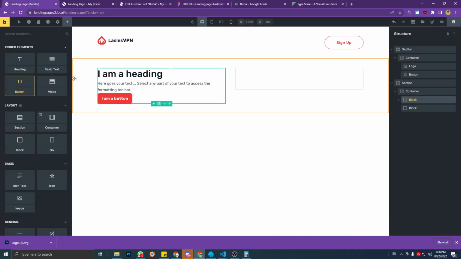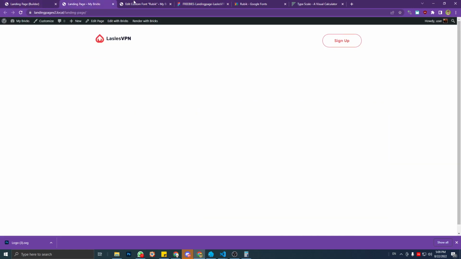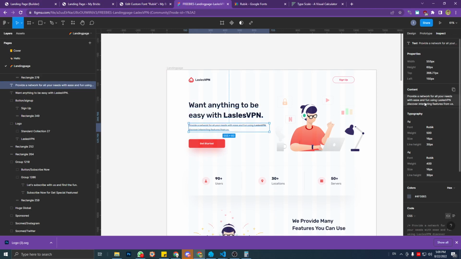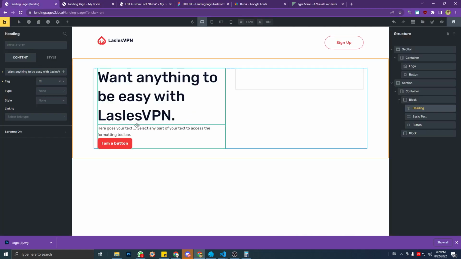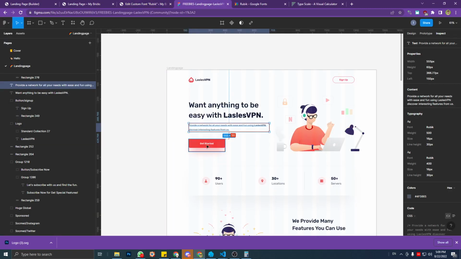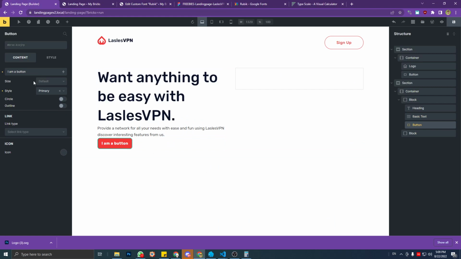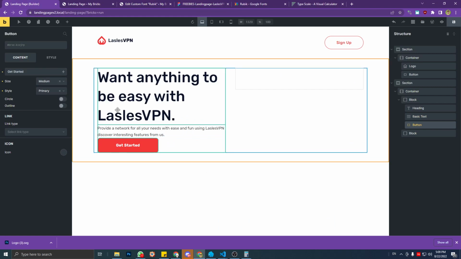Okay, we won't have anything, so let's change to h1 here too, oops, okay, and the button is get started from medium. Okay, something like this.